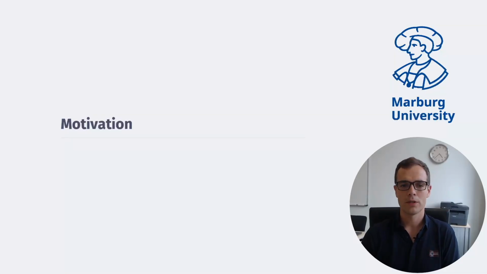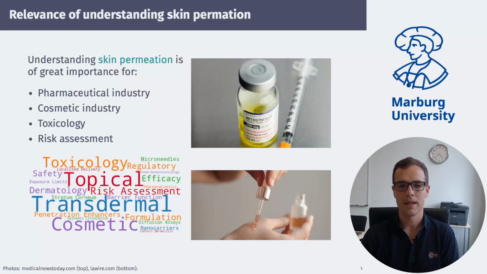So why would one want to study skin permeation? Well, it's actually very important in a range of disciplines and industries. The pharmaceutical industry is probably the one that comes to mind first, right? So you typically don't want certain drugs to go through your gastrointestinal tract, but you want to administer them through the skin. And if you can't do that, right now one of the more crude solutions is to apply them subcutaneously, that is under the skin using syringes, which is very unpleasant. So ideally you try to apply certain drugs through the skin.